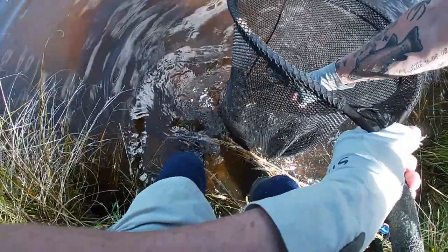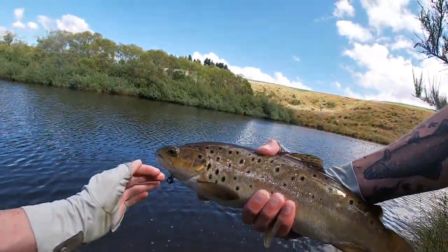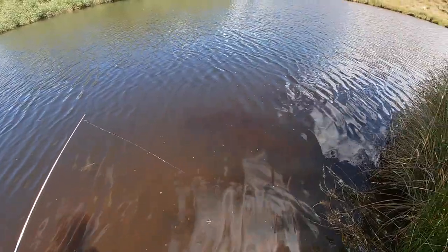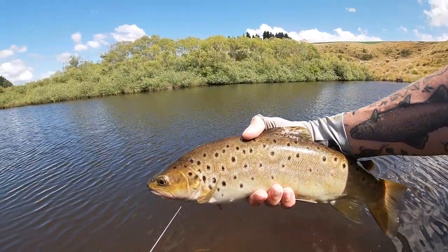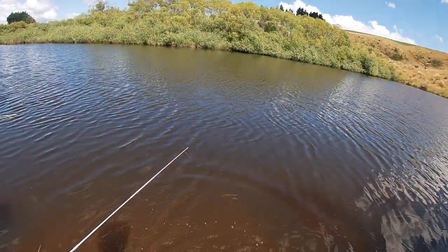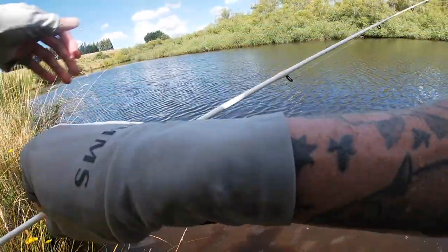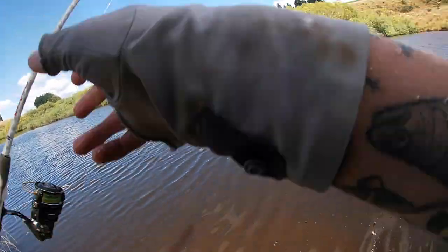Oh, slippery bugger, but he's really fat, wow. You see the fatness on this fish, you're gonna be like, oh my god. Look how fat he is for a little fish. Look at that, guys. Look at the fatness on him. Super fat. Hey, buddy. Man, potential to grow into a big 10 pounder, that one. Keeps packing on weight 24/7, then he'll be a serious fish in a few years.